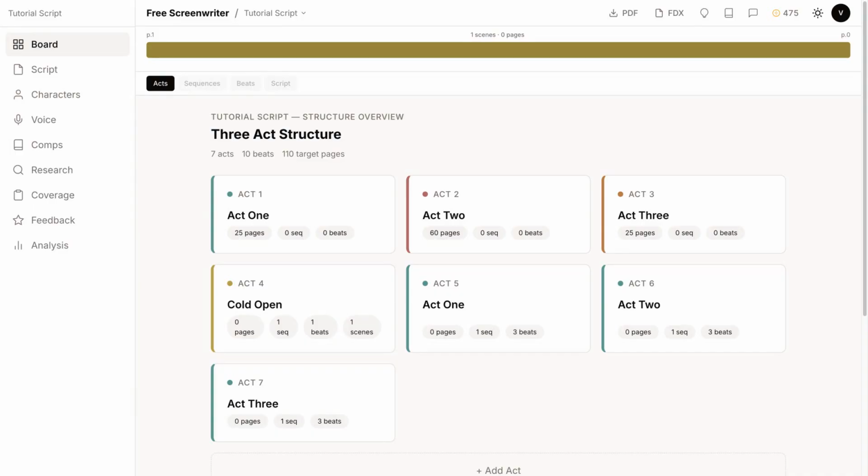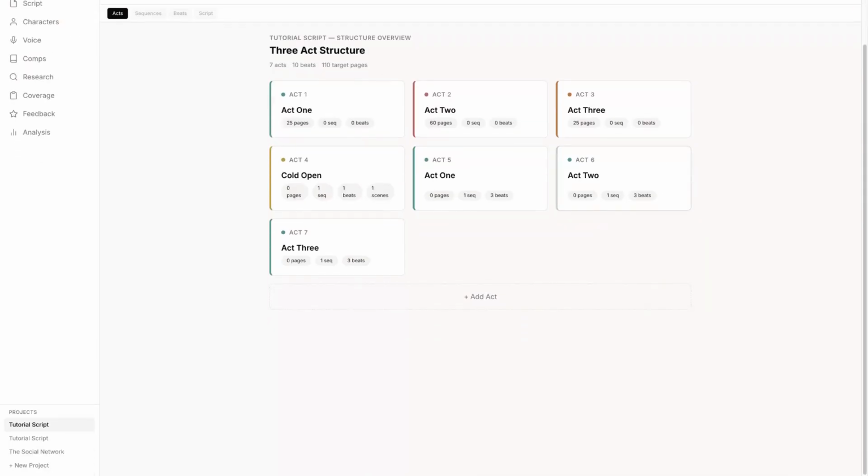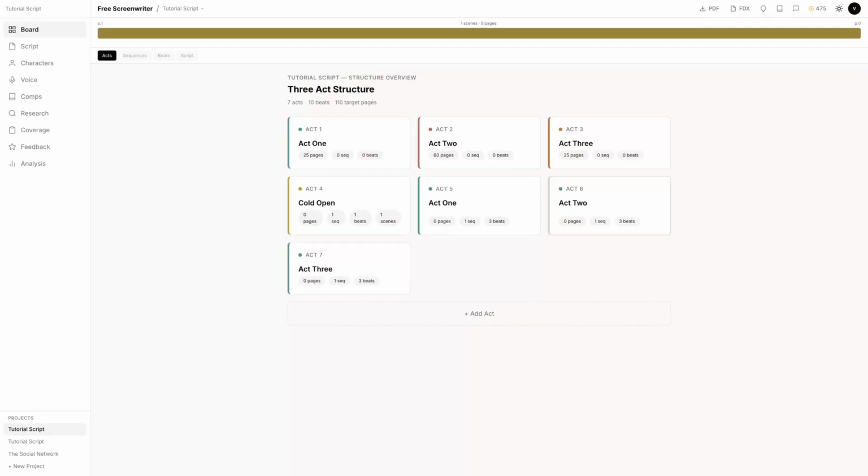That's the TV pilot framework. Cold open, 4 acts with cliffhanger breakpoints, A and B story running parallel. Tag at the end. Map it on the board before you write a single word of script. Keep the cold open immediate. No setup, no context. Make every act break earn the next one.